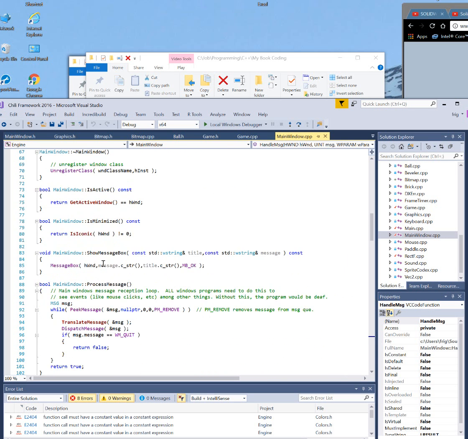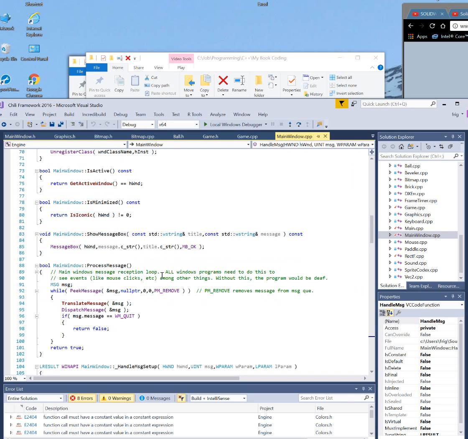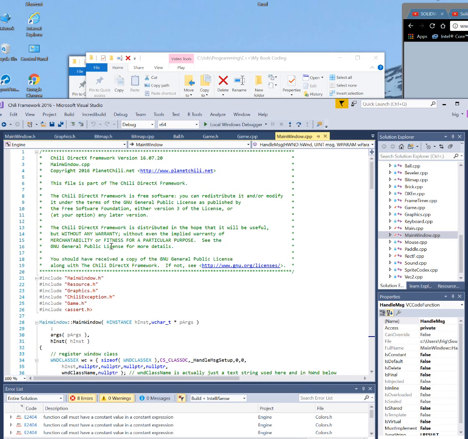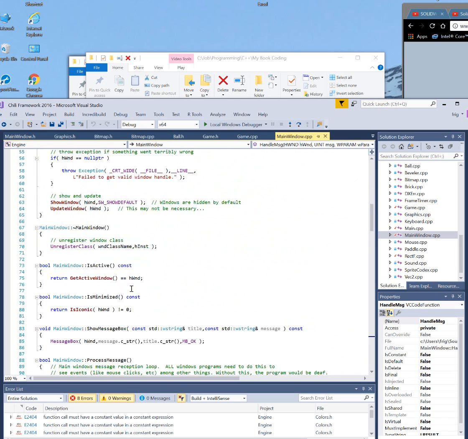Active window, show message box. So you still use this to show a message box, even in a console application. I think that'll work if you've got the necessary includes, which he's got buried somewhere else.